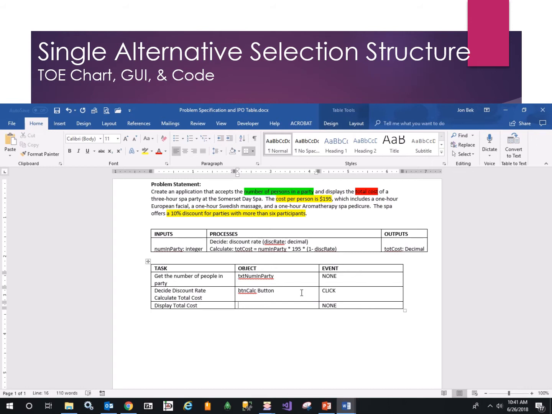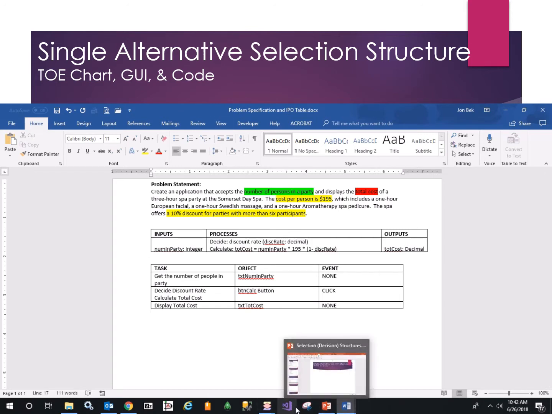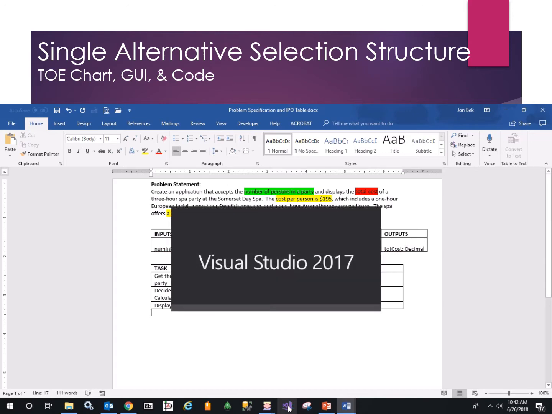I use a quick and dirty trick, which is to use a text box. And then if you don't want people to monkey with it, we can disable the text box so it doesn't accept any edits. So let's call it text total cost. Okay. And with that in mind, let's go ahead and create a new Windows Form project to receive this.